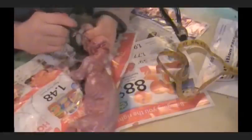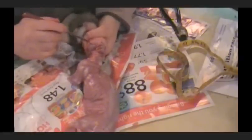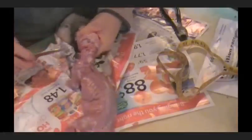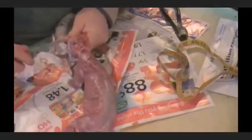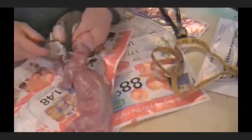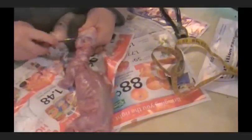Now you see his cheek meat right here. Just go ahead and go like so, and get around the eyes. You've got to be very careful. You don't want to skin those eyes out. I mean, you don't want a gaping hole where the eye is. So you have to skin around the eyes.